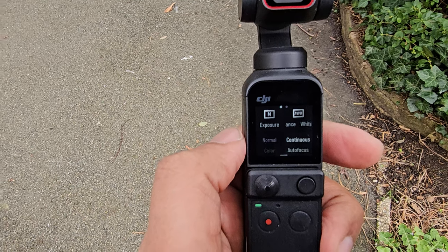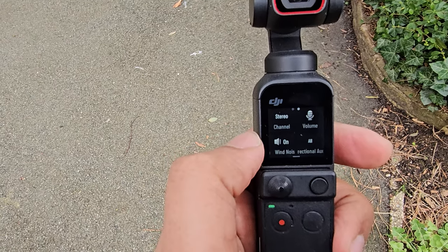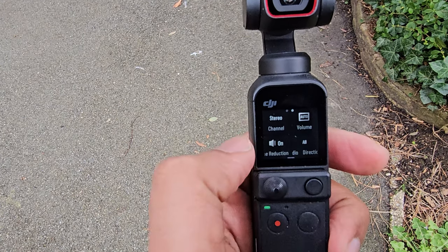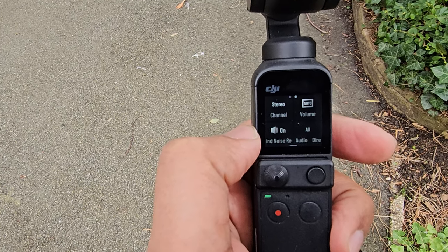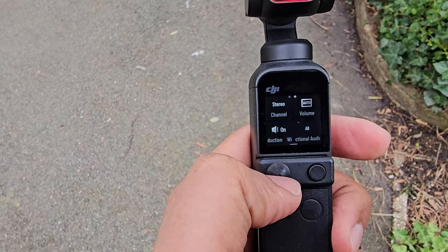6400. These are the settings: color is normal, auto white balance, continuous focus. Stereo volume is at, let's put the volume at auto actually, and let's see how that sounds. Wind noise is on, it's from all directions, so there we go, those are the settings at the moment. And let's flip the camera, see how it looks.